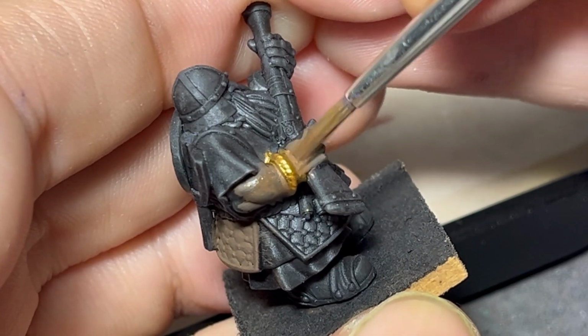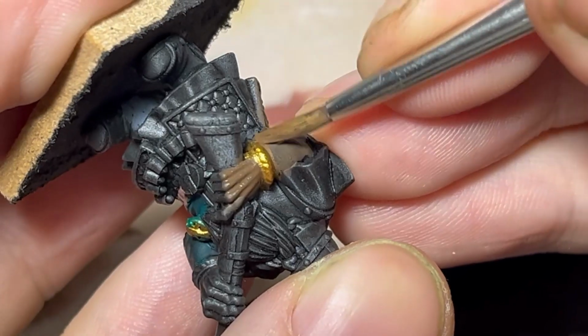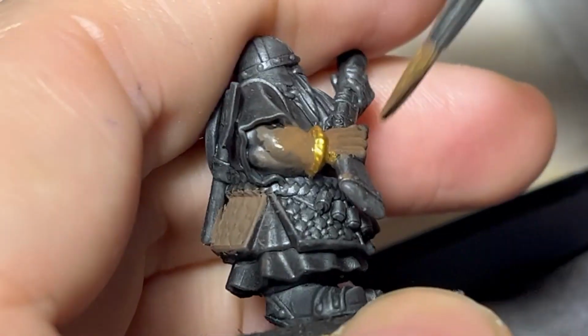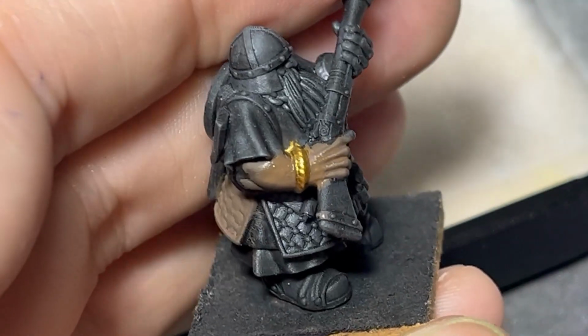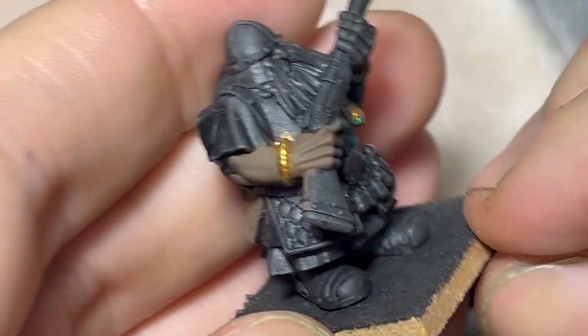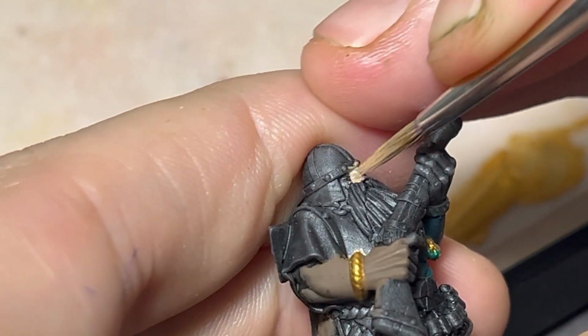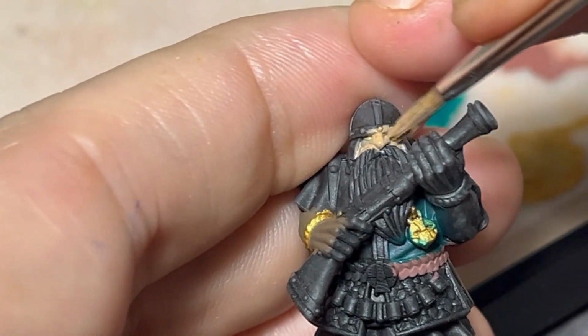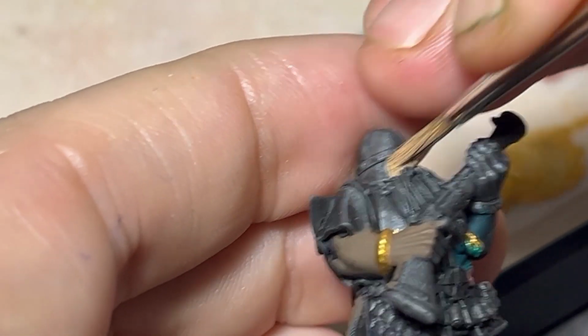Not only might you change your mind color-wise, but you may also find a more efficient way to move around the model which will save you time. When having to paint the bracelet and the skin tone, I chose to do second the part over which I had the most control, or where I could maneuver my brush the best. Same was true for the face and the beard, where I made a bit of a mess painting the face since I knew when it came to the beard I could get my brush right up against the detail.